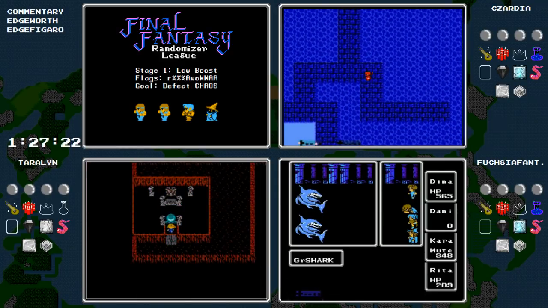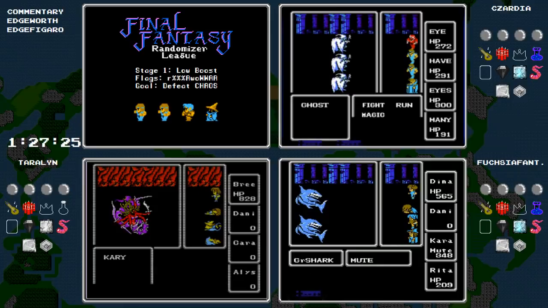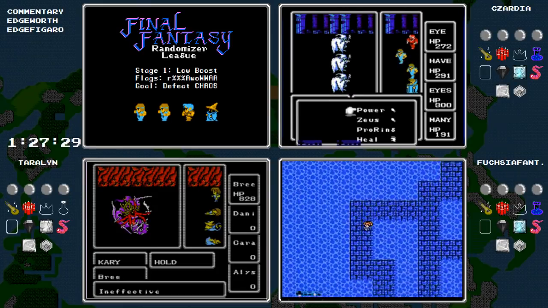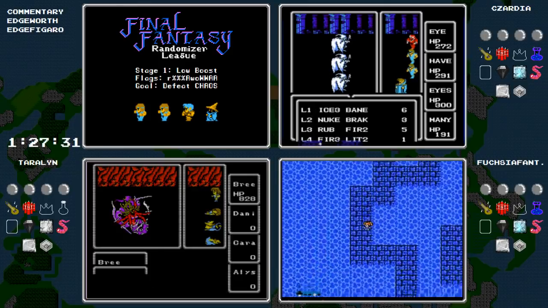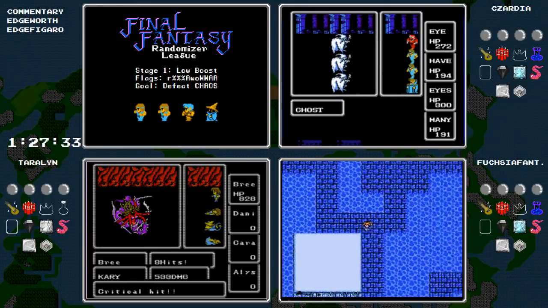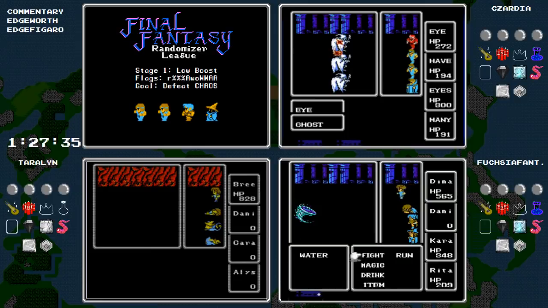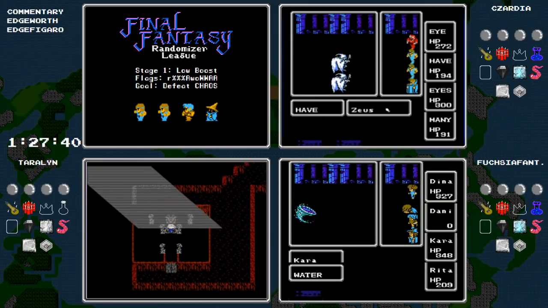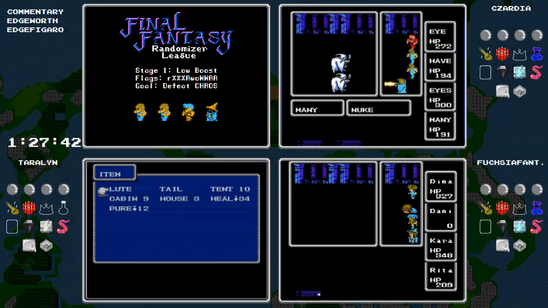I'd be tempted to make a game-losing play to Kraken at this moment. And here we have Tara going after Carrie, and level 42 or 41 black belt just says goodbye. Gets revenge. Well done, Tara.